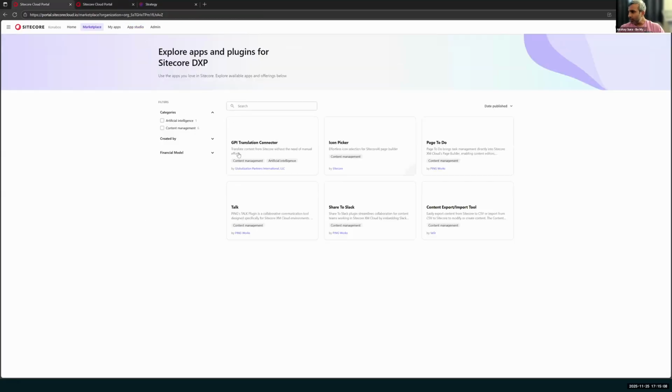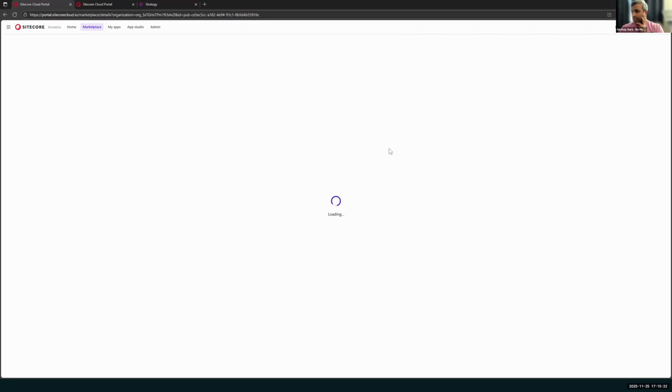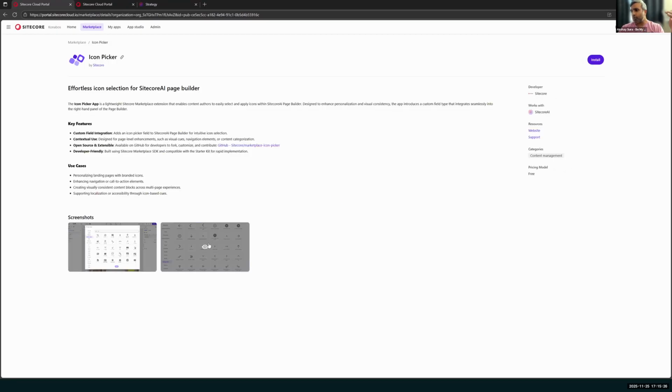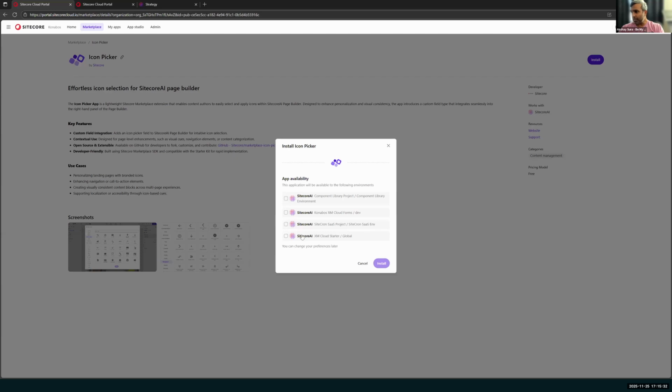All right, cool. So this is the current marketplace at this moment in time. I wanted to do a couple of things in there for you to see it. As you can see, it lists all of these. You can pick a specific app and then read through it. There's a form that you need to fill out. If it's a public app, you give a bunch of information, but you can easily install it.